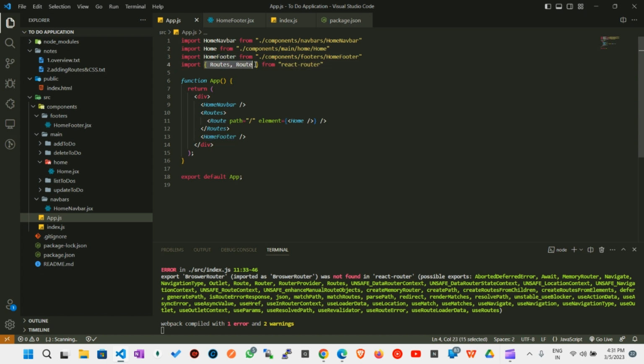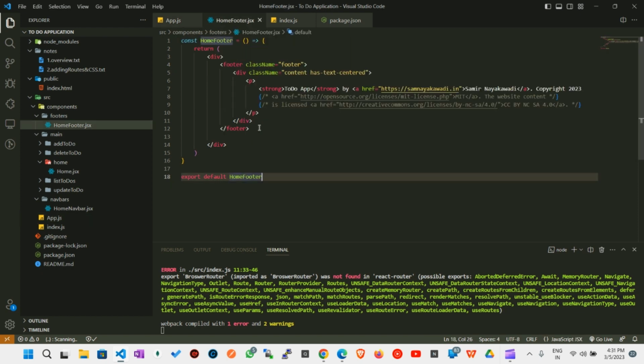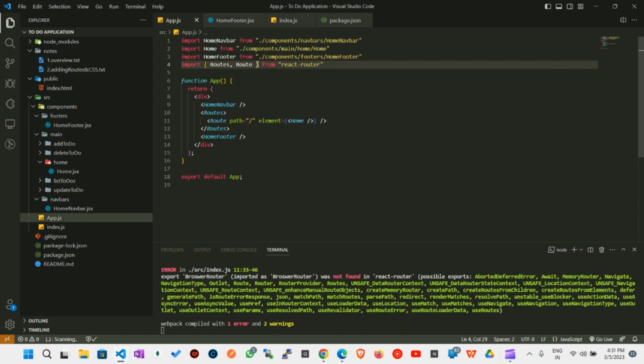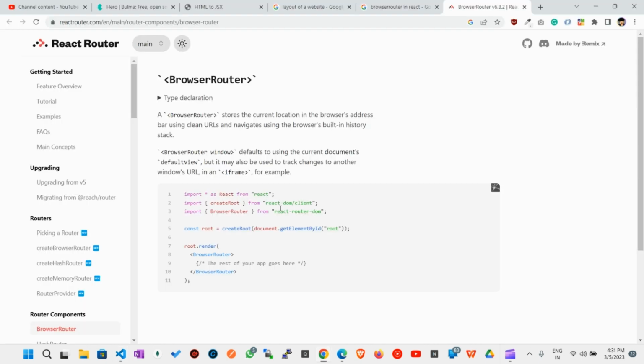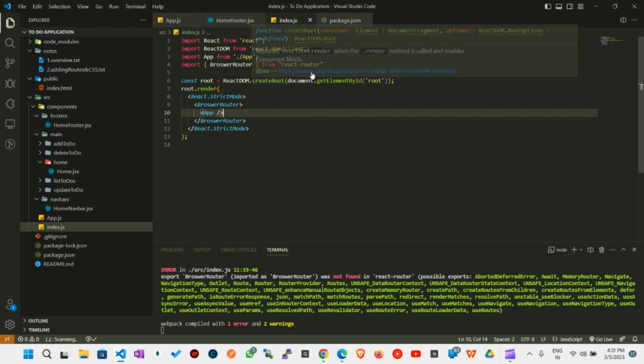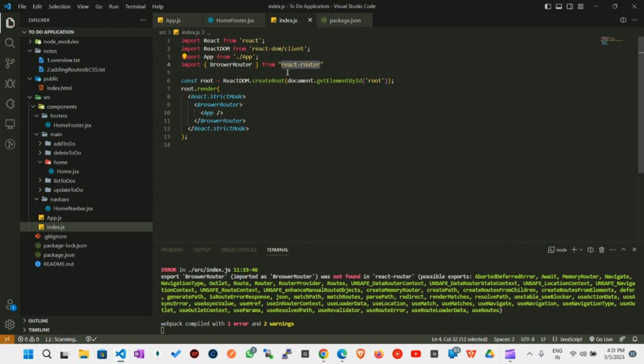But in here we can see that routes and route is in curly braces. The difference is like they have defined in this way. You can see export router, export route in this way. So we need to specify it properly with this. Okay, this is the difference. Don't get confused with it. Use it as it is. There are only two things. So we need to import this. There is a difference between React router and React router DOM to replace this.